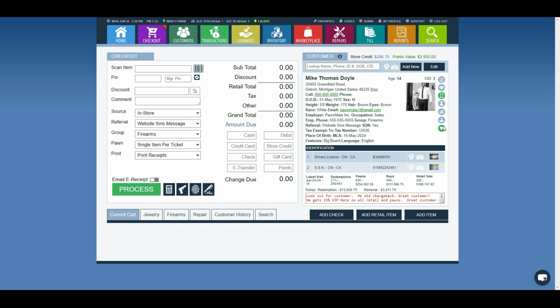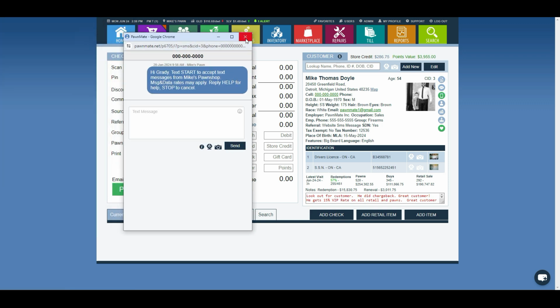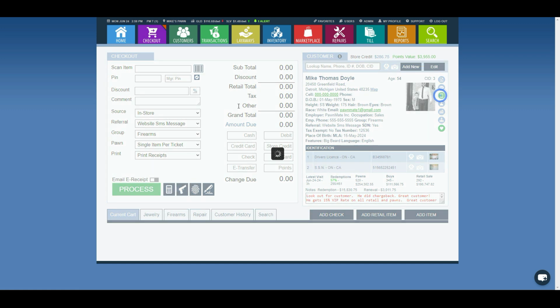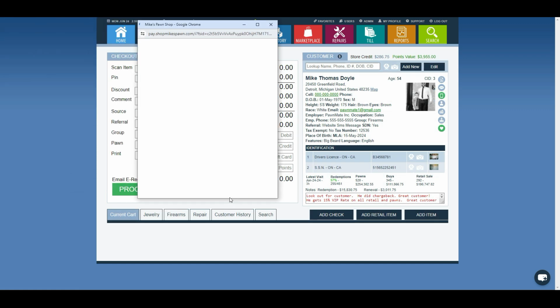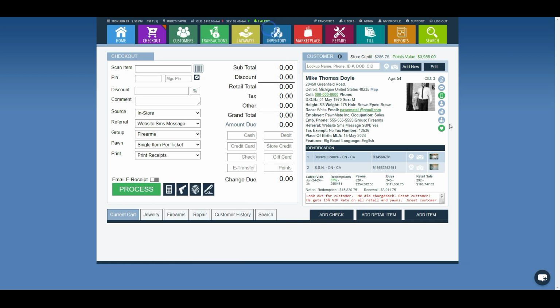On the far right hand side here of the profile pic, you have this little rap sheet icon that law enforcement comes in. They need Mike's address. You can go ahead and print that. I can go ahead and text Mike directly from this screen as well by clicking the text bubble icon. I can log into Mike's Fast Pawn account, online payment, just to see what they see inside the account. I can do that here. I can give access to the Fast Pawn.